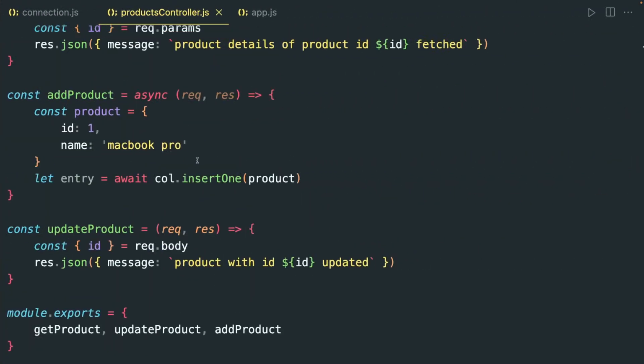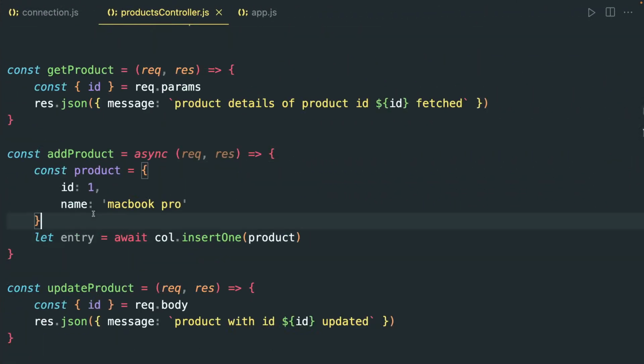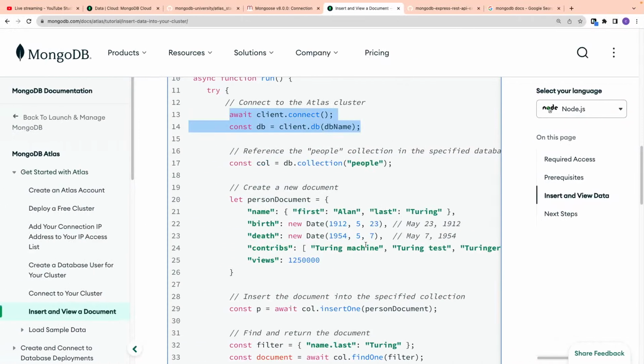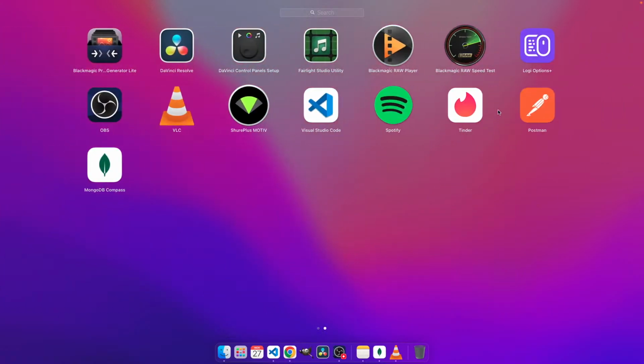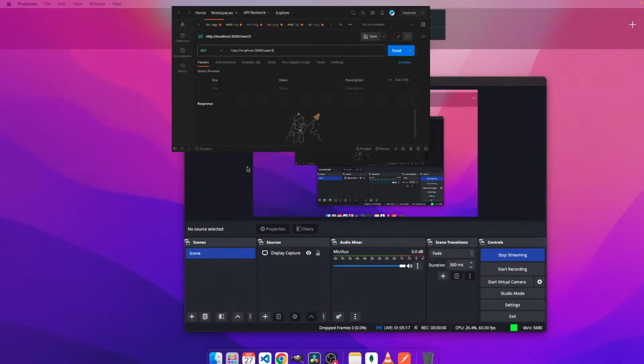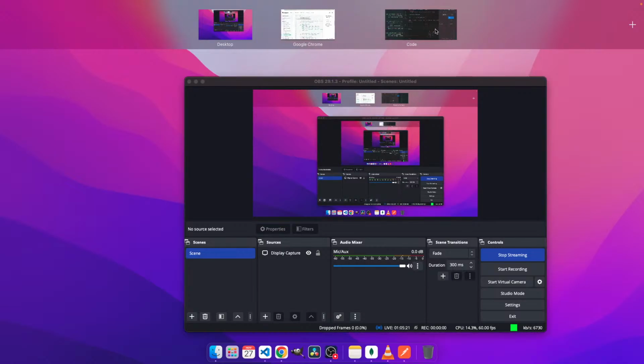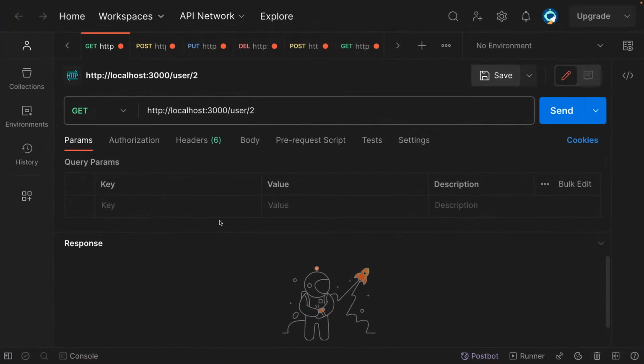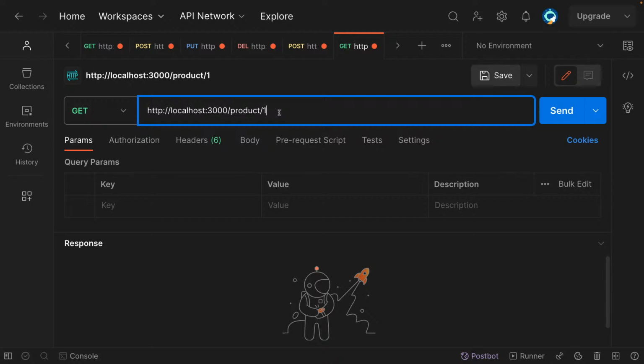Okay, so we are now going to insert this record inside our product table. For that, I will open my Postman. We have this where is our product. This is our request for product, right?